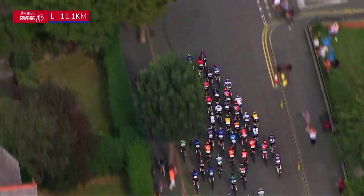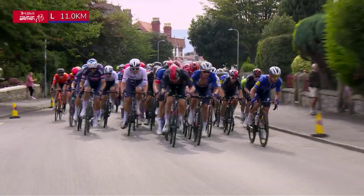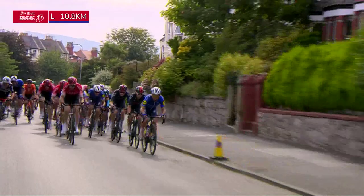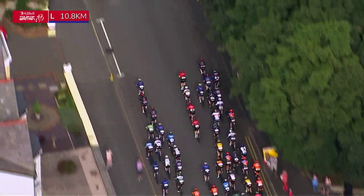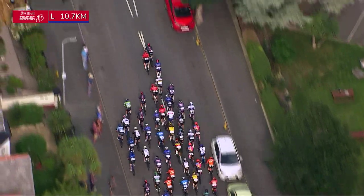He'll take off, moving into position from Team DSM. Connor Swift looks like he's the protected rider for the day for the Arkea Samsic team, as Zandro Maurice on the wheel of Jimmy Janssens from Alpecin Fenix gets into position. But it's Mark Cavendish on the front with his former teammate Michał Kwiatkowski on his wheel. Cavendish a bit dislodged from the rest of his team as Julian Alaphilippe drifts across to the right-hand side of the road. Cavendish looks around, sees where he is.